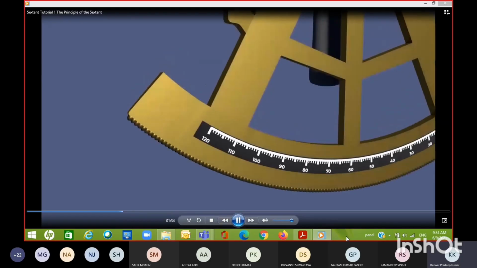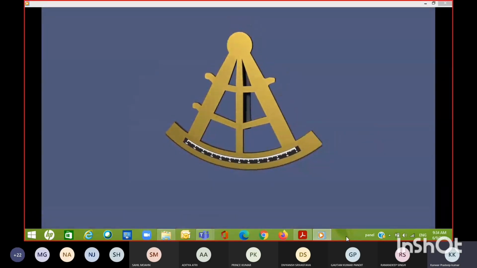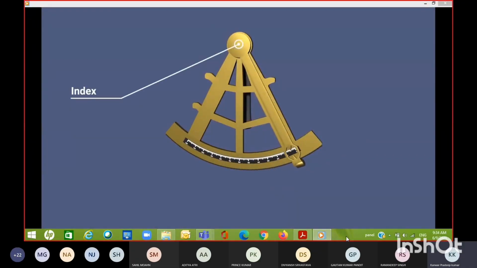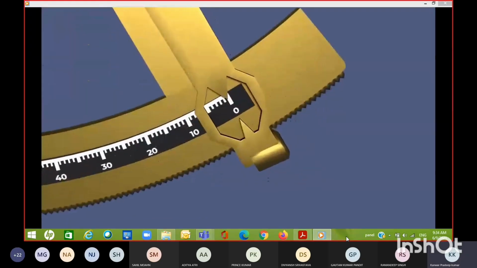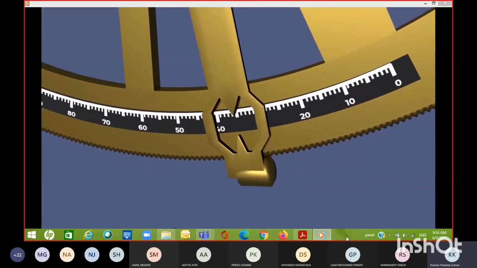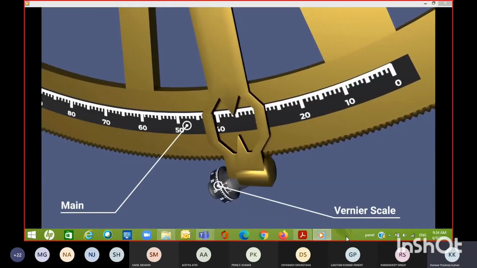which the sextant employs to take its measurements. We're going to come on to that shortly. Attached to the frame is the index arm, and the index arm is the main moving part of the sextant, and you use it to actually take your measurements. At the lower end of the arm, you can see that it lines up with the scale, so you can read off your actual measurement. At the bottom of the index arm is a vernier scale and a micrometer drum. These are used along with the main scale to get a very precise measurement. The sextant should be able to measure angles to within 0.1 minutes with the vernier scale.